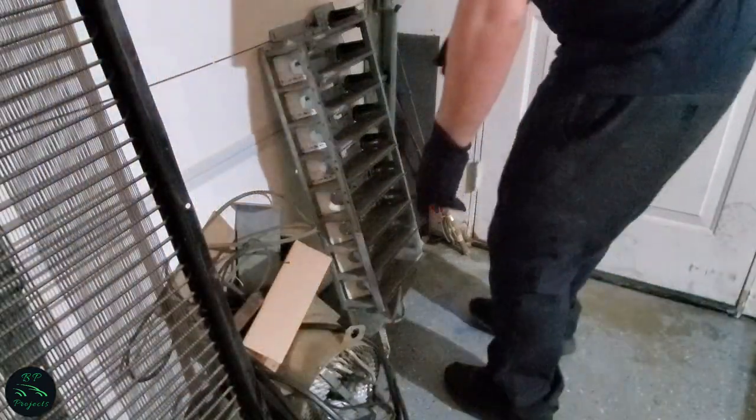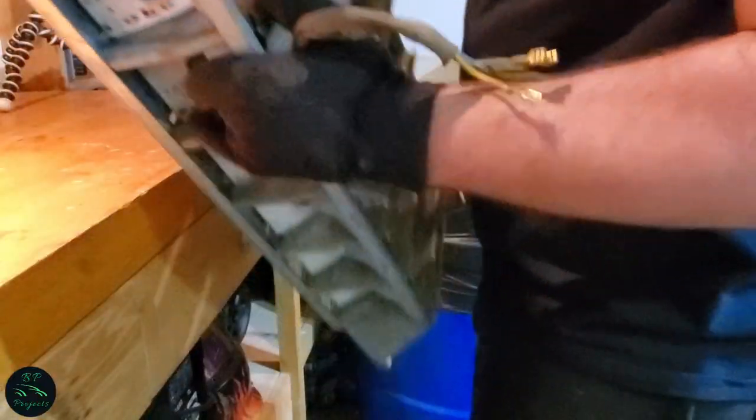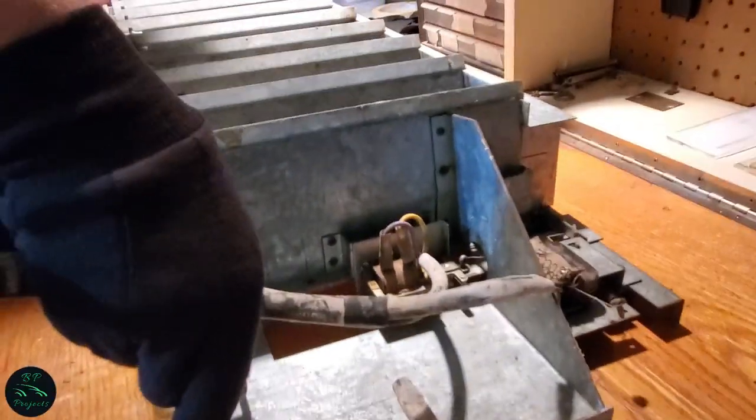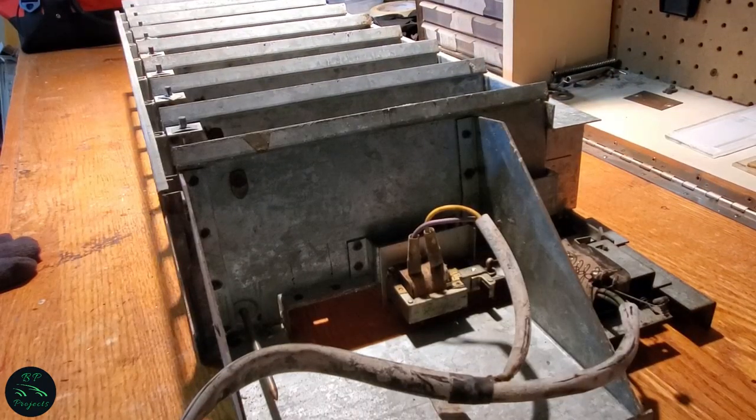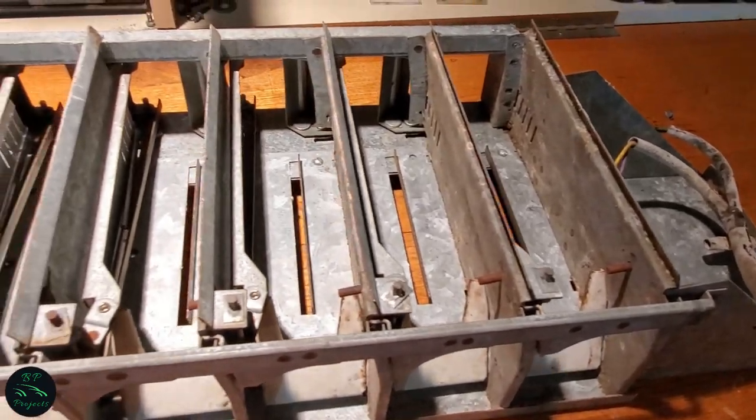To kick off Part 9, we're going to jump right into it. In Part 7 we finished disassembling all of the cabinet, and now we are officially at the point of the last component disassembly. As you have already viewed, it is the bottle stack assembly — or what I always call the bottle gate assembly. So let's tear into this final component of the restoration.